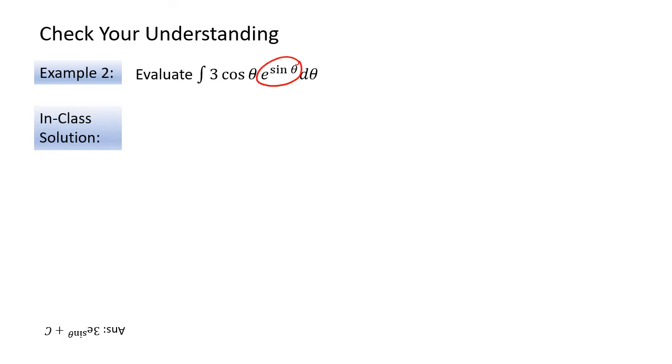Because you're trying to substitute that in. So I'm going to pick e to the exponent sine theta. Okay. So let u equal e to the sine theta. Anytime you see an e function, it's always good to select that. I mean, not only in this case is it the more advanced function, but it's really easy to differentiate. We saw that when you looked at the derivative of e to the x is just e to the x. Okay. So taking the derivative, we have du by d theta is equal to e to the sine theta multiplied by the derivative of the exponent, which is cosine theta.